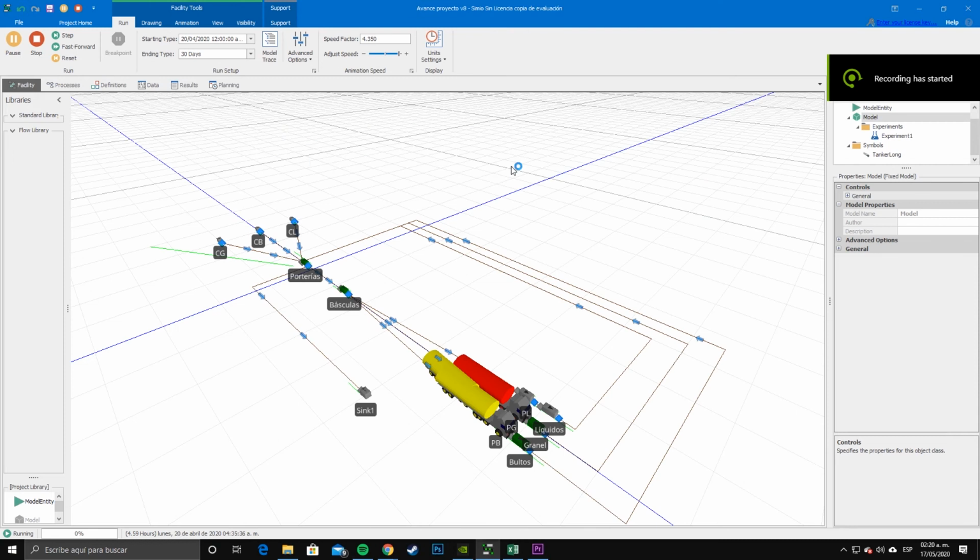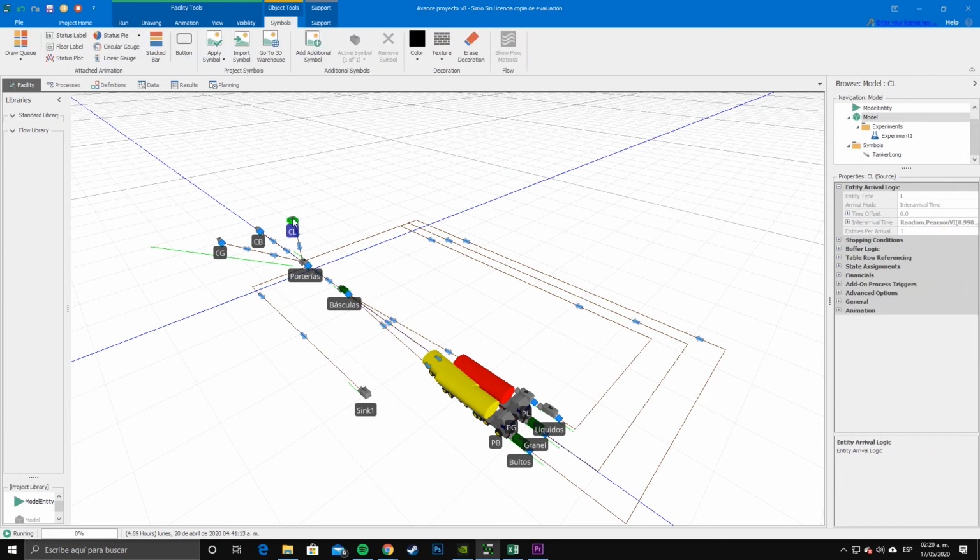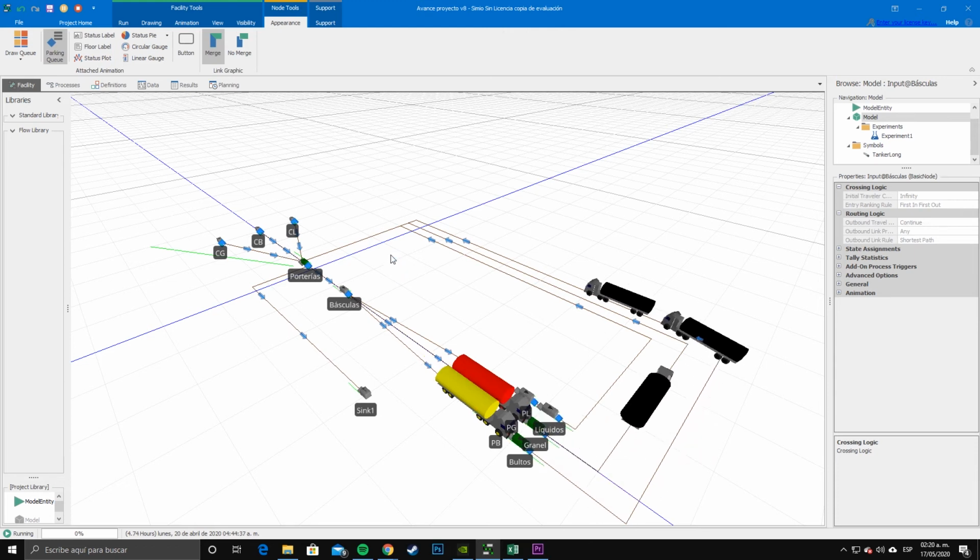Once we had all the information, putting the model together was actually pretty easy. We just had to input the information of the distributions for the arrival times in the sources and the processing times in the servers. Some things that we did differently was we decided to set up animation with the colored trucks and also a visual indication that the truck is going to exit, which is a black truck.